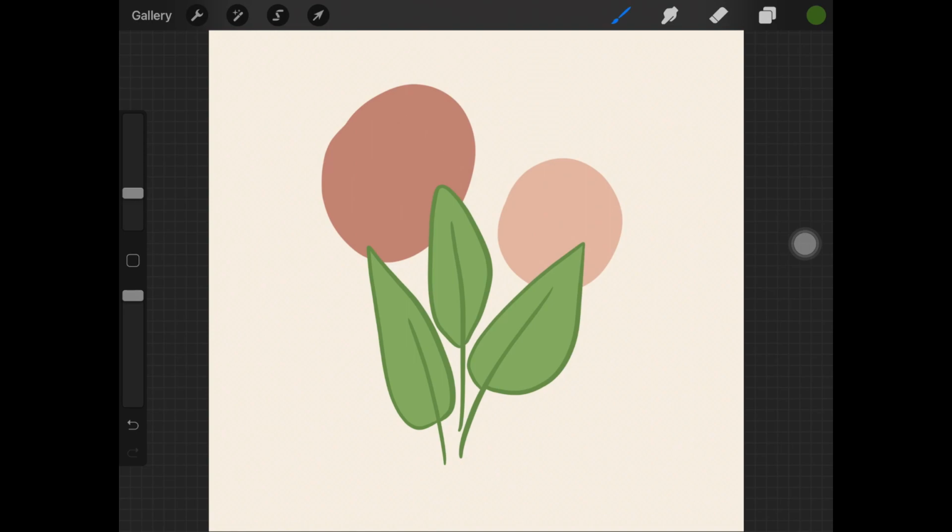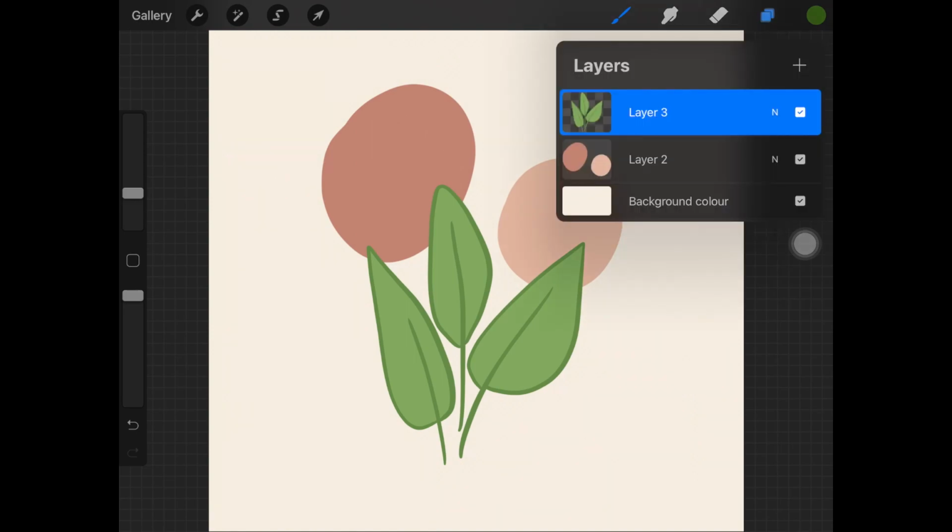Now, what does it mean? It recognizes the shape that you have on the layer, and whatever you add, be it texture, detail, or any shading to the element, it won't go outside the lines of that shape, and it will just remain inside of that particular shape, and it won't ruin any other elements that you might have on your artwork. So that's what it does.